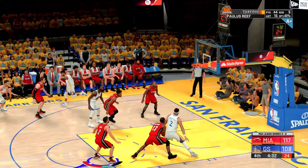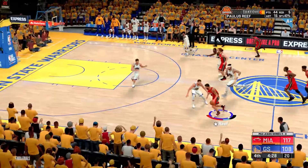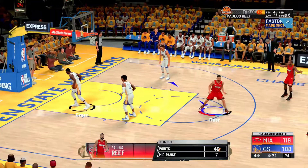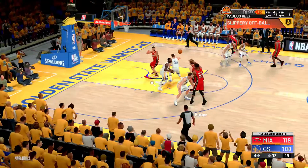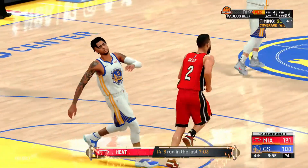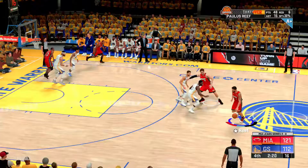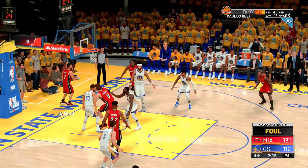Five on the clock, beyond the arc — rebound by Butler. Butler brings it up for the Heat. Che drives in — the layup's good off the glass. Che's got 46 points. The activity he shows around the rim is why he is such a respected defender. Thompson inside the line — finally drops it, rolling around the rim. And the rejection by Cauley-Stein.